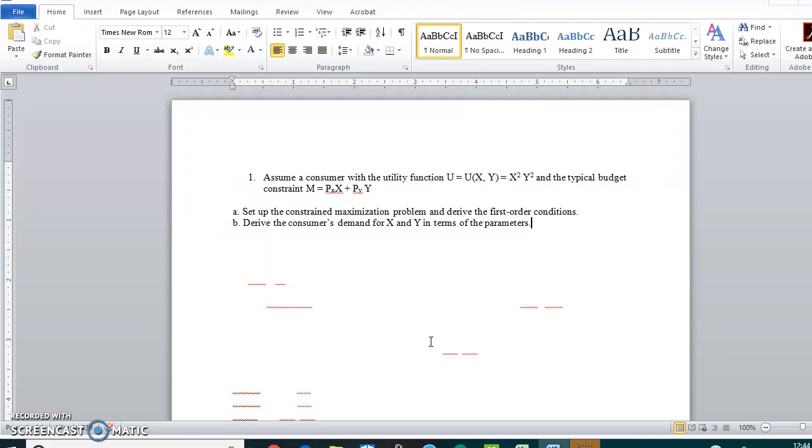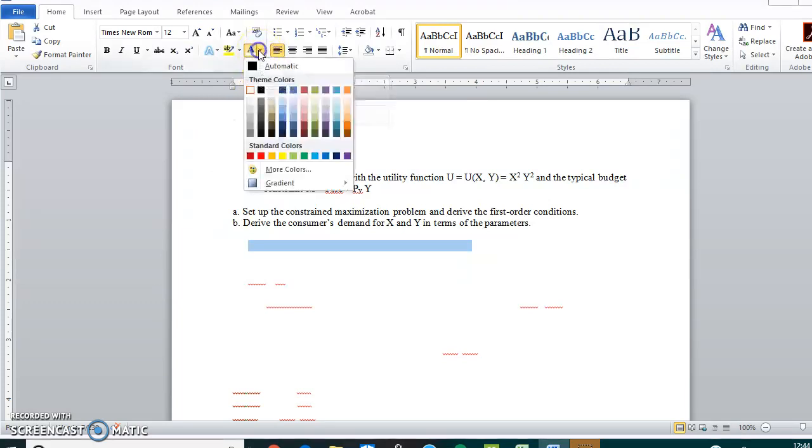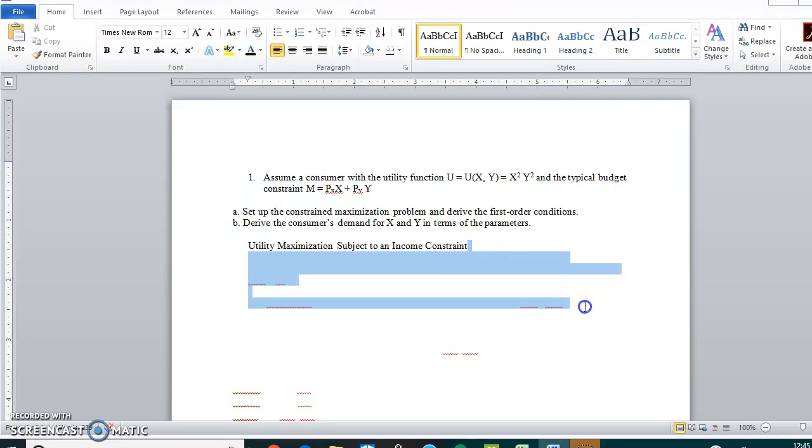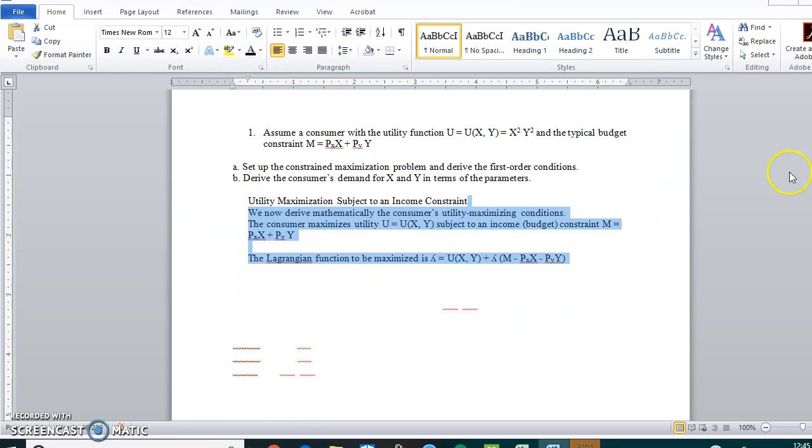So I'm going to walk you through this exactly as your book walks you through it, starting on page 194. So let's see what we can reveal here. As always, I worked this out ahead of time. Okay. Utility maximization subject to income restraint. This is directly from your book, again on page 194. This is the information we need to solve this.